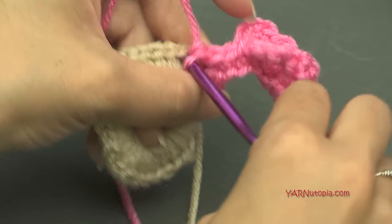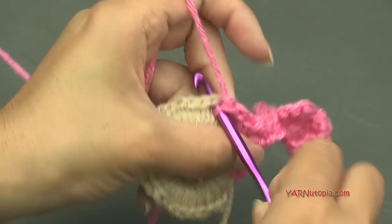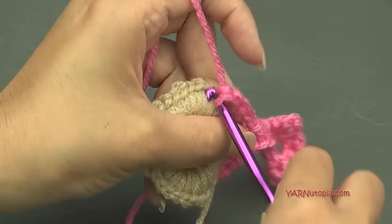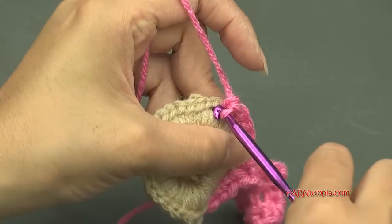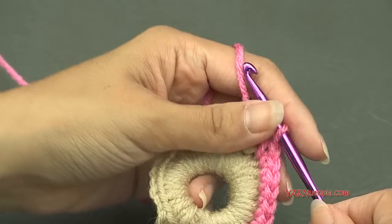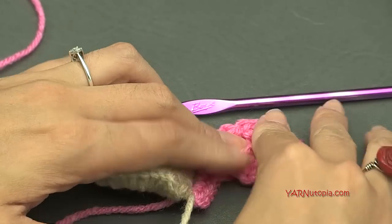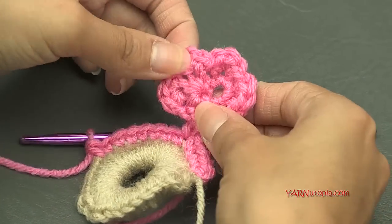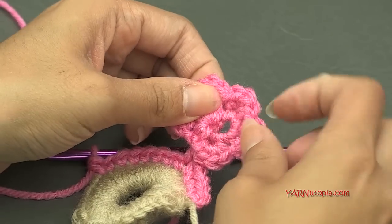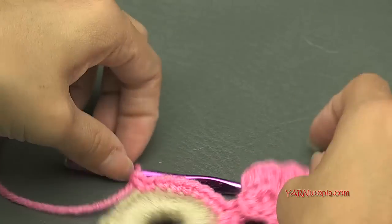So 1, 2, 3, 4, 5, 6, 7, and 8. Okay, and now we're going to make another flower. So I'm going to just lay this flat so you can see that there is one flower. Obviously it looks a little messed up right now, but we will be fixing that, cinching this circle closed, and later on I might even put an embellishment in there.